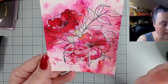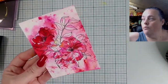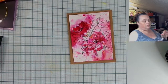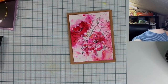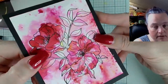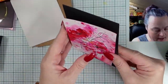I just really liked how that turned out. I love how this flower turned out. So this guy is done. And then we just need to debate our craft guy, if we're gonna do craft black or white. Uh-oh, my stuff's falling over. Stay put, heathens. So there's craft. Here's white. Definitely not white. And then here's black, which really does look nice on the black. So we're going to do black for that one.